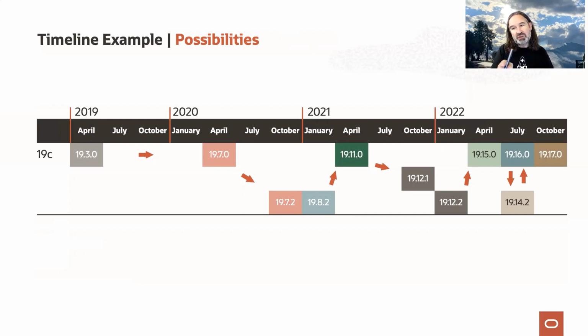What you could do also, if you look at July 2022, you can jump up and down. What you should never do, we don't block this technically, but you should never jump to the left. Because if you jump to the left side here on that slide, that would mean that you lose security content. So you can jump up and down, and you can, or should, jump to the right. That's the recommendation, but not to the left. You would lose security content. So be aware of that.